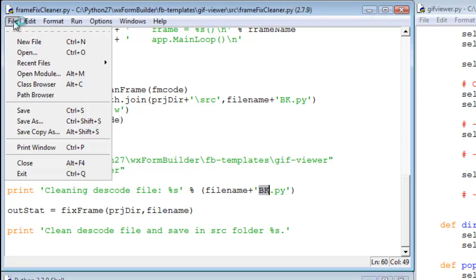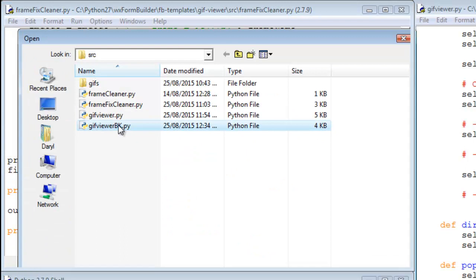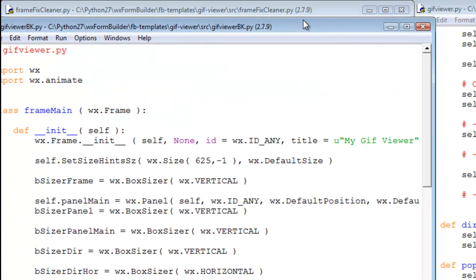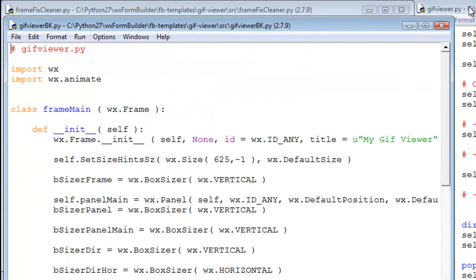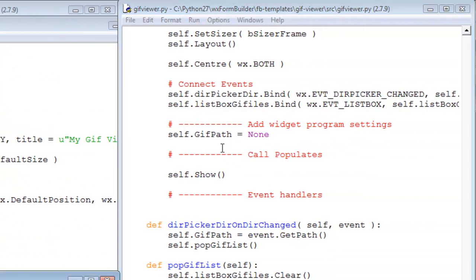That's run. We open up the backup file. Now before we copy this, we will run, we can't see it. Okay, we can't see it. Yes, we can, because we put the code to run the GIF. So we'll run that.